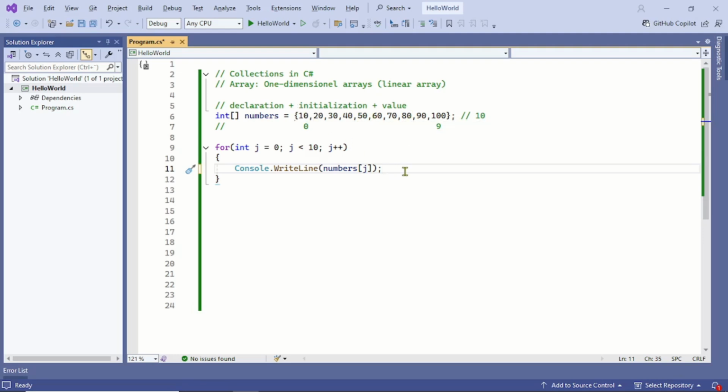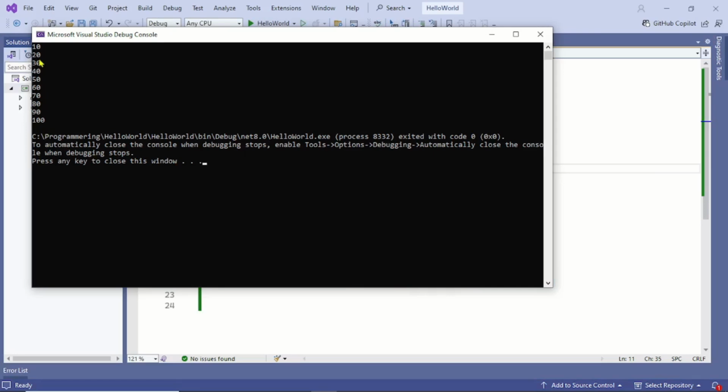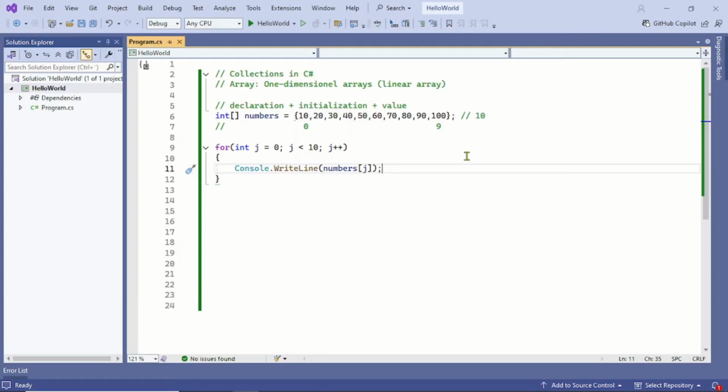We can also do a manual compilation in order to understand this piece of code. In the first repetition, the value of j is 0, and numbers of index 0 represents 10, and so the number 10 is printed in the console. In the second repetition, the value of j becomes 1, numbers of 1 represents 20, and so we see 20 in the console. So let's run the program and check the output. And so you see the read operation, right? All the values are printed in the console. This is how we apply the loop on the array and automate our process. You can see the things have become much simpler and easier.